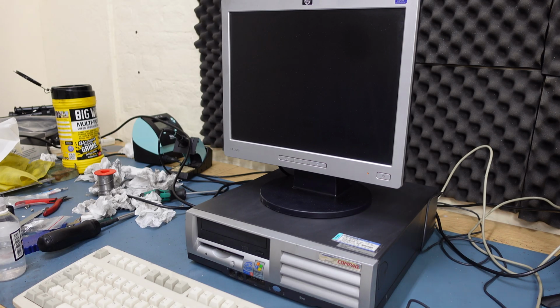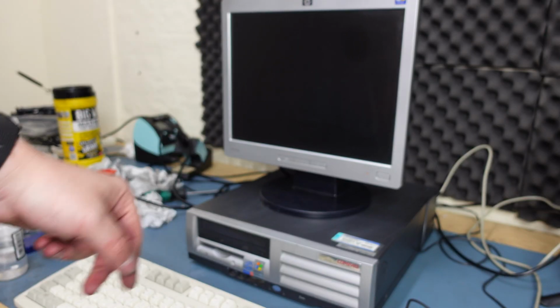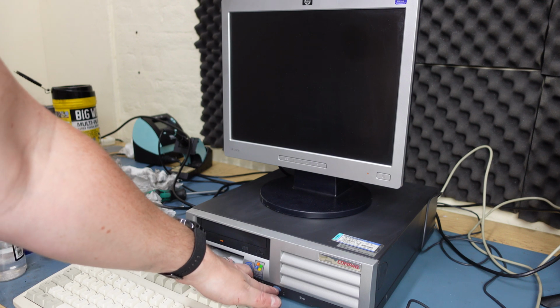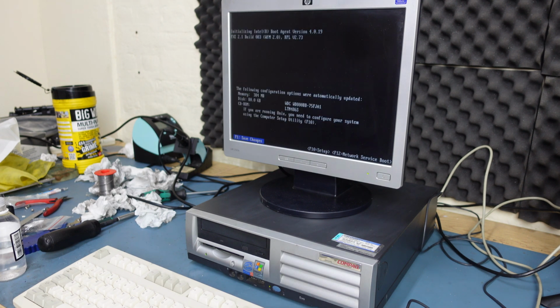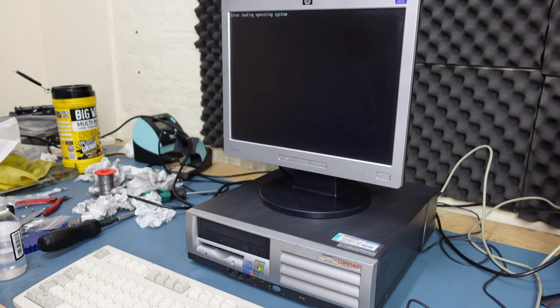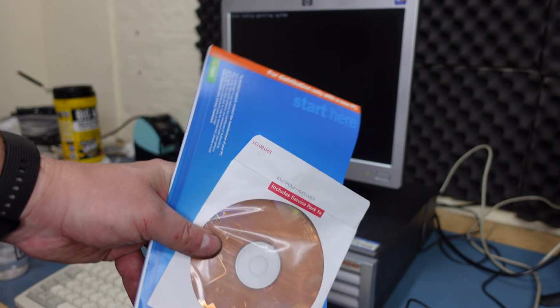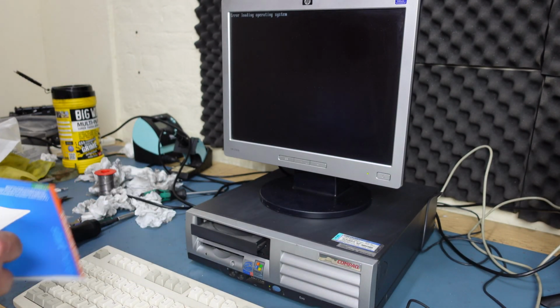So with this thing recapped and reassembled, it's time to see if it actually works. Here goes. Yay! It actually works. Though that CPU cooling fan sounds like it's seen better days. I think I'll be swapping that one out very soon. I'll get around to that later, but for now, let's set about getting Windows XP installed and see if this thing is any good for gaming.